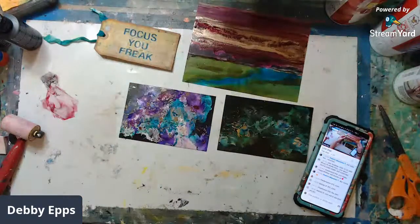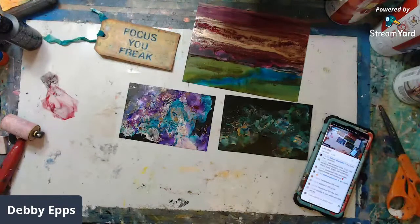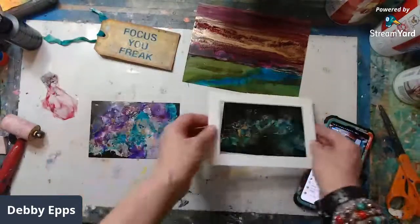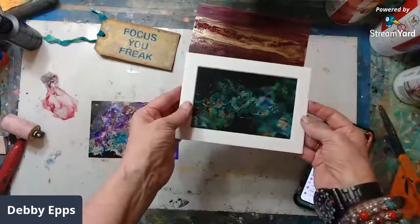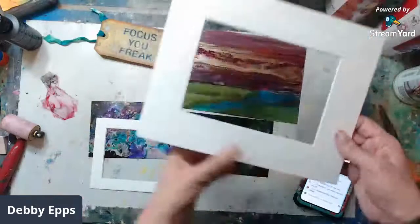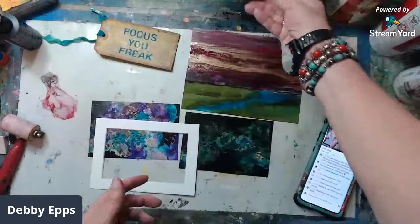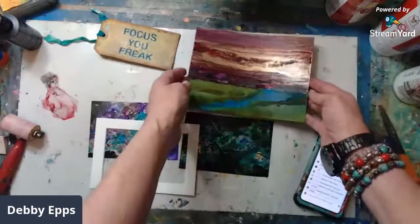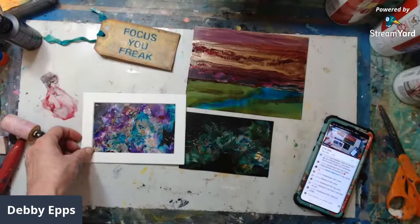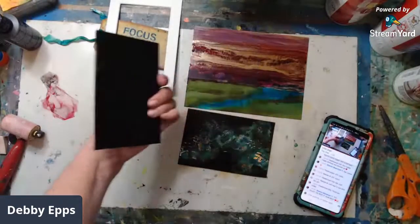So I think these will mat out pretty. Here's a mat. So there's that in a mat. There's that one in a mat. This one, I'm not sure. If I mat, it will be kind of like that. So this one I may leave unmatted. These would also be pretty on the front of a card. One of those matted cards where you slide it in and then you open and you have a card.